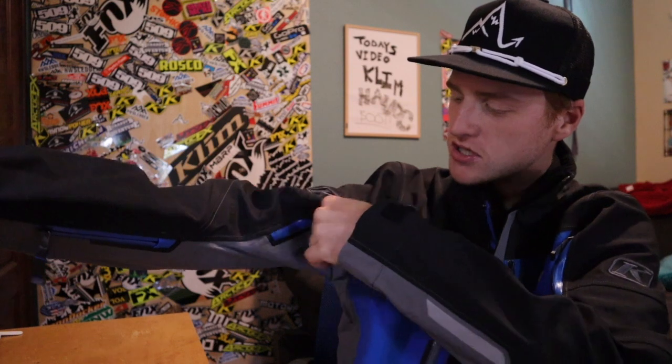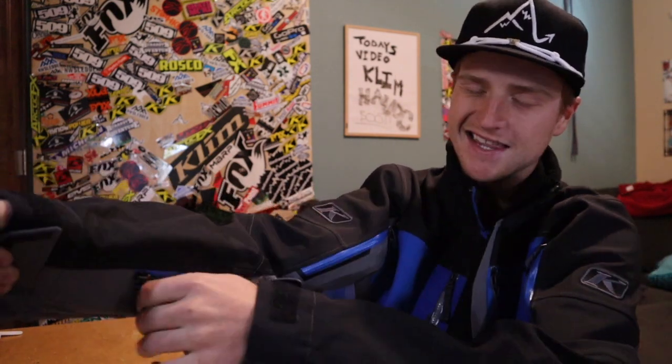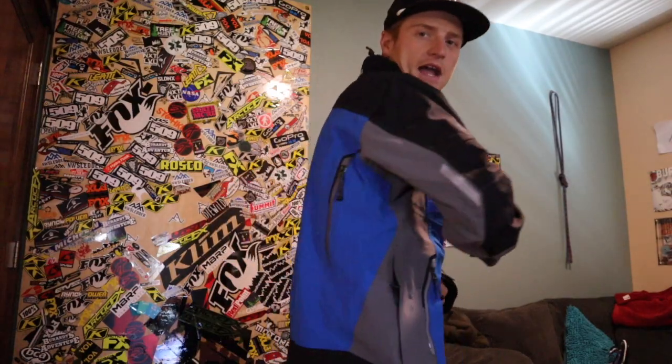Other features I love about this are the vents — there are so many vents on this jacket. Two on the arm alone: one on the wrist and one on the upper arm. So you can really regulate temperature in this heavy-duty jacket, allowing you to ride in it even in late-season spring conditions.